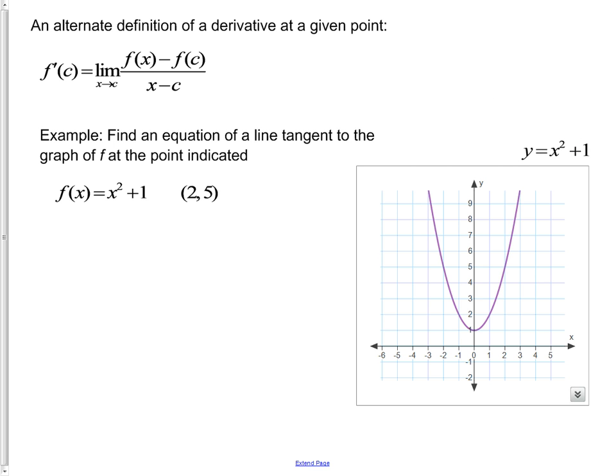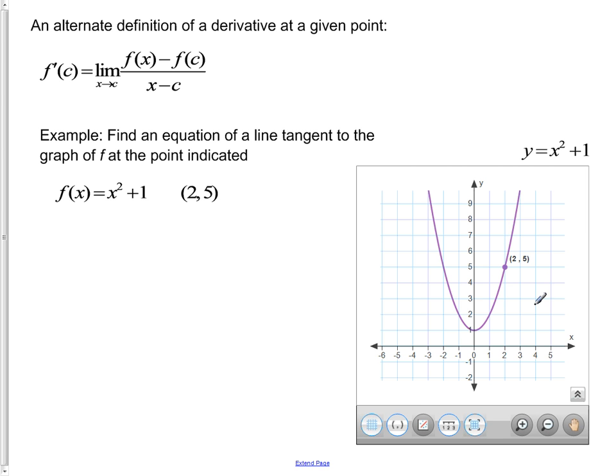And in this case, what we're after is looking at a function right here, in which we might be interested in saying, well, all right, what would be the slope, the equation of the line tangent to the point of f at (2, 5)? We went through and found an equation in the last one. So let's go through and figure this one out right here. There's (2, 5). We want to say, well, okay, what's the equation of the line tangent to the curve at that point? Well, one way of dealing with this is what is called the alternate definition.